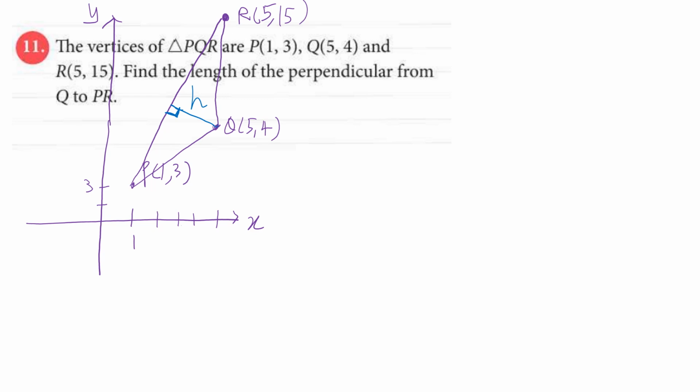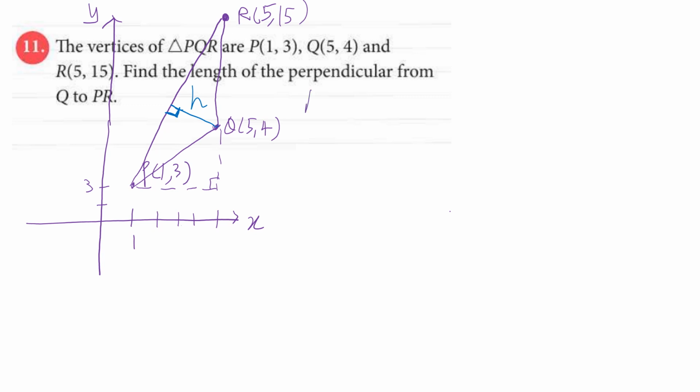Yes, we use area. We go on to find the area of PQR, right? So how do we find the area of PQR without having to use H? Now bear in mind that QR is a vertical line, right? Yes, it's a vertical line. So we can actually extend it longer. Yes, let's do it. Extend it down. Draw another line. And do you see what I see?